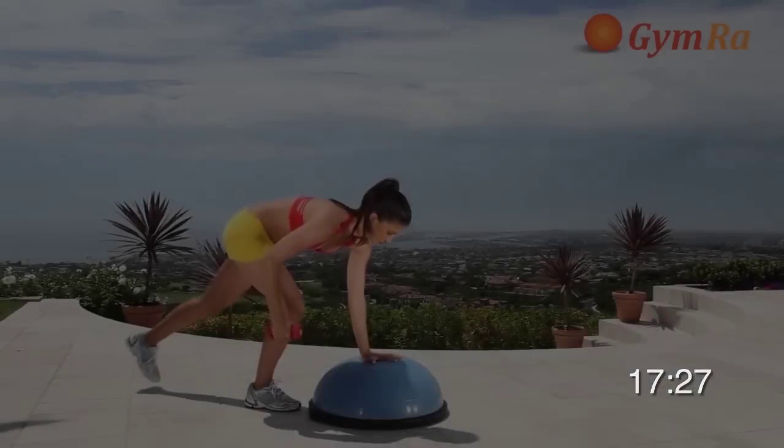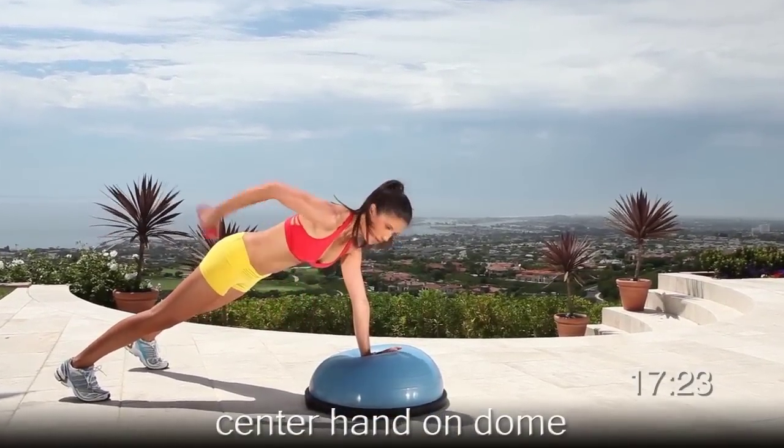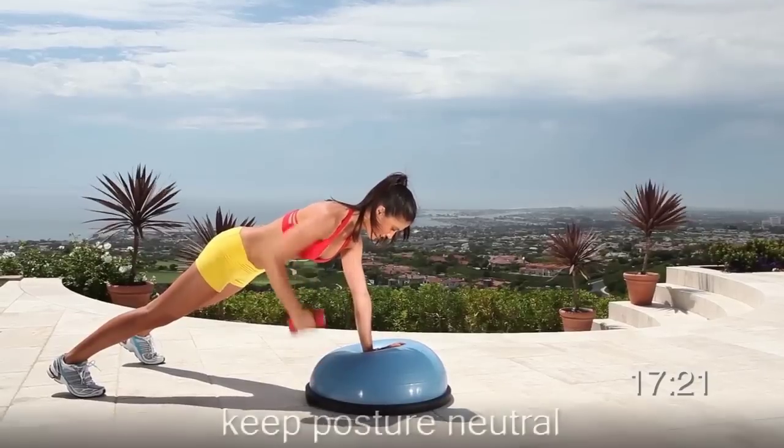3, 2, 1, begin. Keep your back straight throughout. Do 15 reps on each side. You're working your abs, core, back, and triceps.